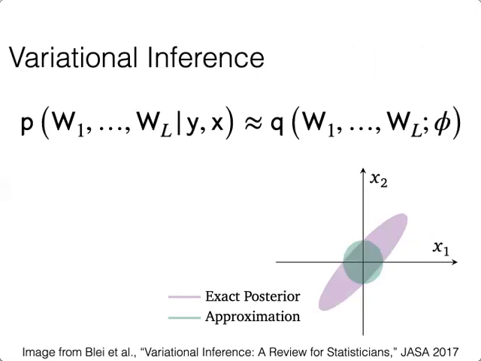Okay, so if MCMC is not an option, we can instead turn to variational inference. And variational inference, instead of doing sampling, is an optimization-based procedure. That is, we take our posterior and try to approximate it with another distribution Q, which will have some parameters phi, and we'll try to learn these parameters phi so Q becomes as close to the posterior as possible. So here's just a simple example. If purple is the true posterior, we might have a posterior approximation in green here that tries to fit it as close as possible, but it won't be perfect because we picked a restricted family that can never get perfectly close to the true posterior.